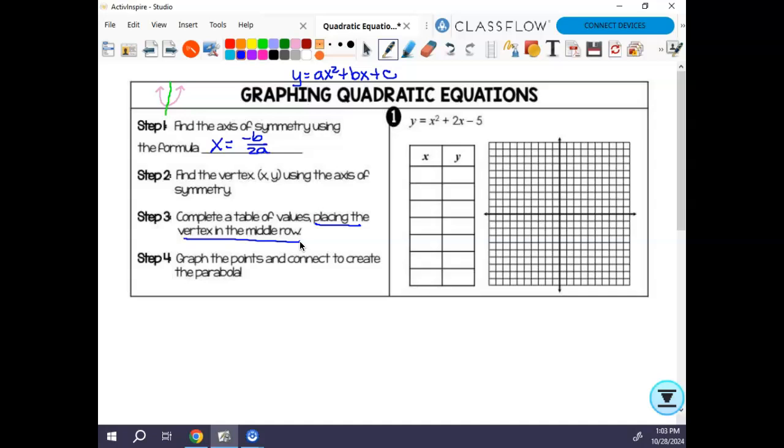So for number one here, if I want to find the axis of symmetry, x equals negative b, negative 2, over 2a, which is 2 times 1. That's really just negative 1, right? Do we agree with that? So then that means here, I think I have 1, 2, 3, 4, 5, 6, 7. Okay, so my x value of negative 1 is going to go in the middle. That's how I know where to start that. And then we can just go by ones going in either direction. When it goes up, 0, 1, 2. This would be negative 2, negative 3, negative 4.